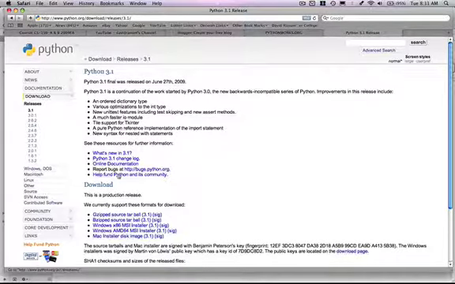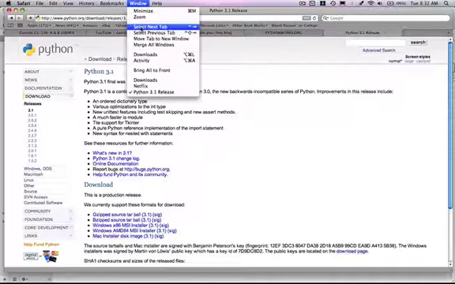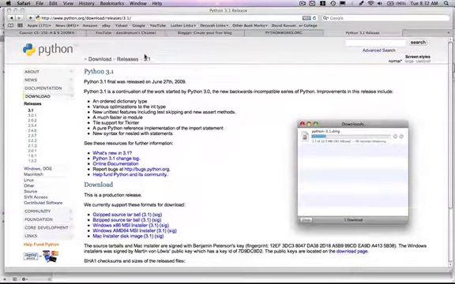And if we go down to the bottom here, we can see the different download formats. We can download source, we can download Windows installers, or to make our life real easy on the Mac, we have the Mac disk image. And so all we have to do is click on that, and if I want to see the download window, I can go up here and click downloads, and you can see now that the Python 3.1 disk image is downloading. It's going to take a few seconds here for this to come all the way down.